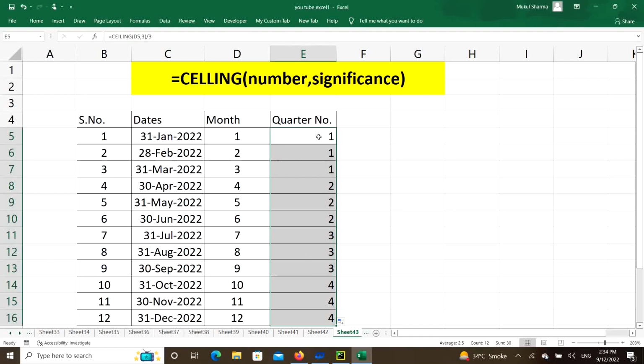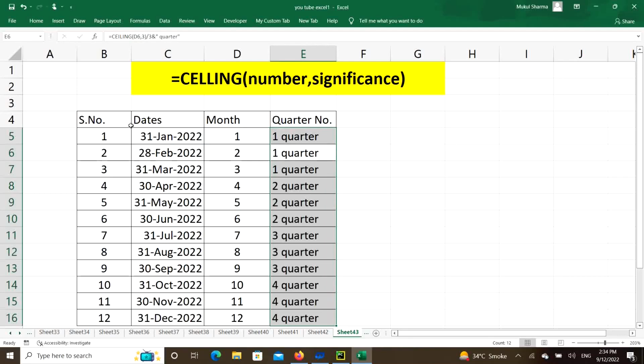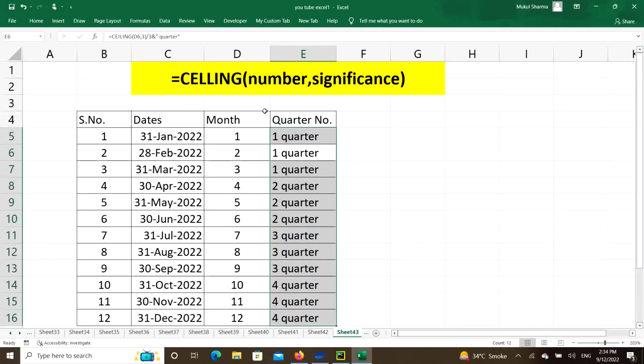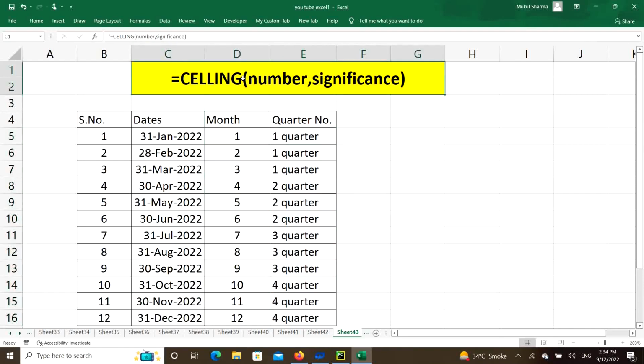And if you want to elaborate this more, you can do it with F2 and you can concatenate it with quarter. So double inverted commas, put some space and then write quarter, Q-U-A-R-T-E-R, close it and there you go. You can press Ctrl+Down. So you can see the respective quarter for the respective dates, 1, 2, 3 and 4, all that. In this way, you can know the quarter number of a particular date using this simple formula which I have explained. I hope you understood the concept of this video, guys.